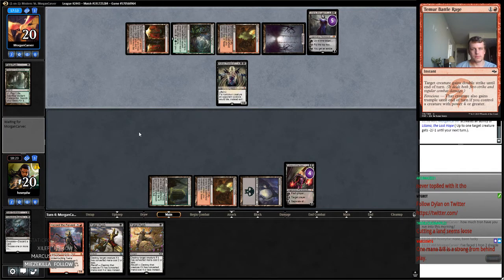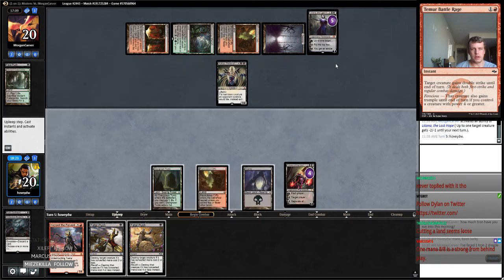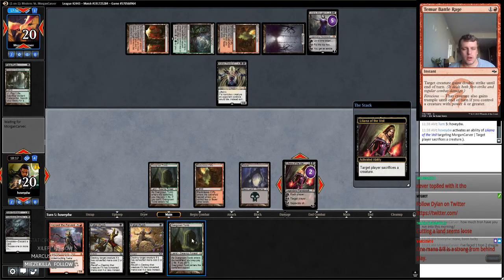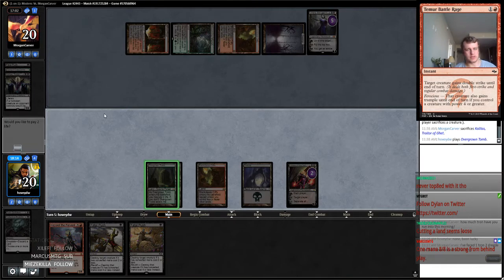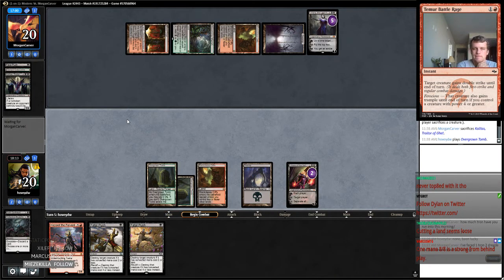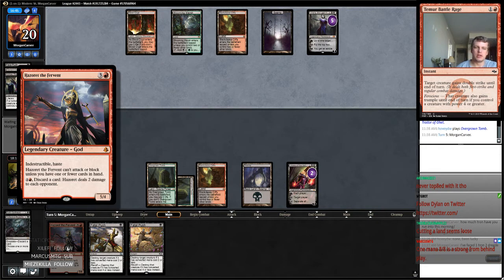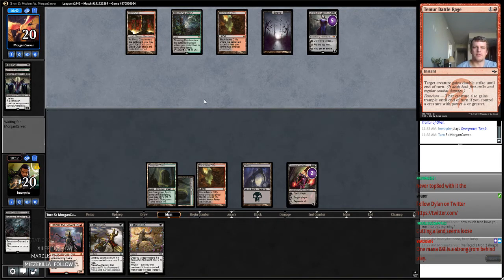Okay. So what do I want here? That's not bad. So we're going to get rid of this. Play this Overgrown Tomb. And then look to just empty our hand here. Especially if my opponent rebuys this, then this Hazoret should be able to do something for us here. It's time, Hazoret. It's time for you to shine, okay? I want to see Hazoret do something in these mirrors. I've been really happy with this card throughout my games here, so I want to see if it's really good here, too.